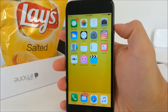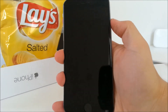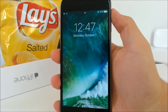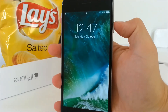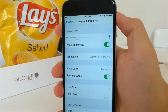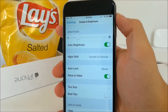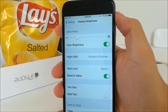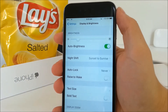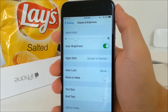The first tip is really easy. There was a new feature introduced in iOS 10 called Raise to Wake. It's great because you don't have to touch or press any button to light up the screen, but the screen goes on even if you don't want it to — for example when you're carrying your phone or taking it out of your pocket. This doesn't help you save battery. You can easily disable it by going to Settings, and the toggle can be found under the Display and Brightness menu. If you can't find it, it's because you have an iPhone 6 or older and this feature isn't available for you.